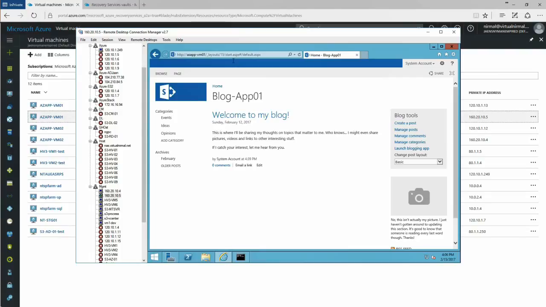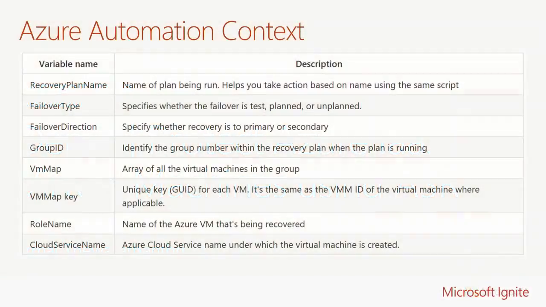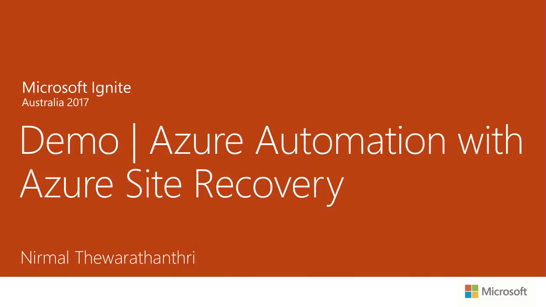So it's important that you have either a VPN tunnel or an MPLS cloud with ExpressRoute connected so that you can switch from one data center to another and have your application still connected. One of the other additional components that I want to talk about, part of our failover, part of our migration, and even if it's DR, you can also use Azure Automation. Azure Automation has something called Azure Automation Context, which we can use part of our recovery plans, and we can automatically invoke a runbook, a PowerShell script, which will go and make some modification on my virtual machines. So let me quickly go into another demonstration and show how that looks.